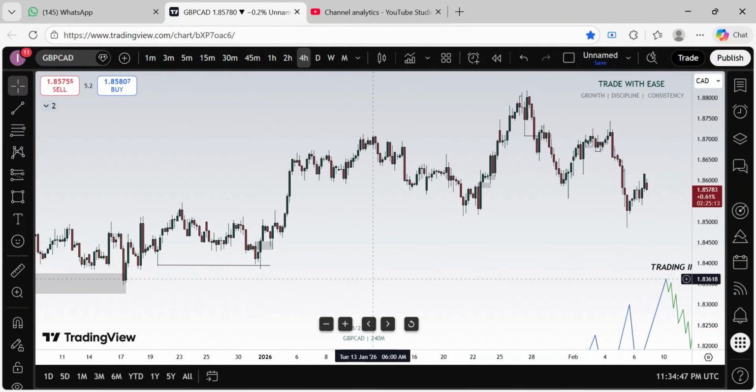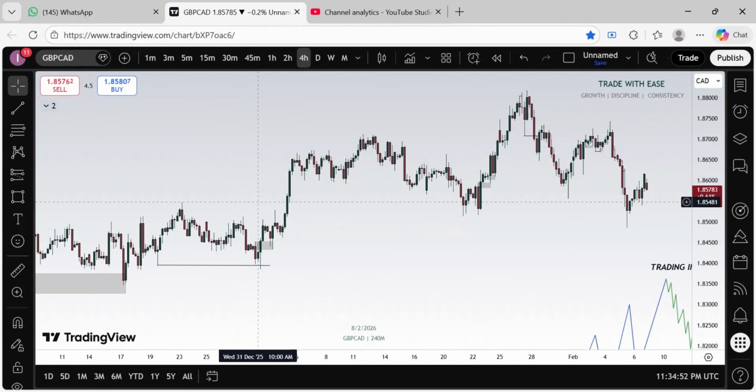Now, higher time frame is subjective. For those that trade 1 minute, 3 minute, 15 minute can be the higher time frame, 30 minute can be the higher time frame. But according to the way I trade, I like to go to 4 hours or daily or 1 week, in order to get clarity on where price is heading to. Okay, and also these time frames can give you a lot of profitable trades.